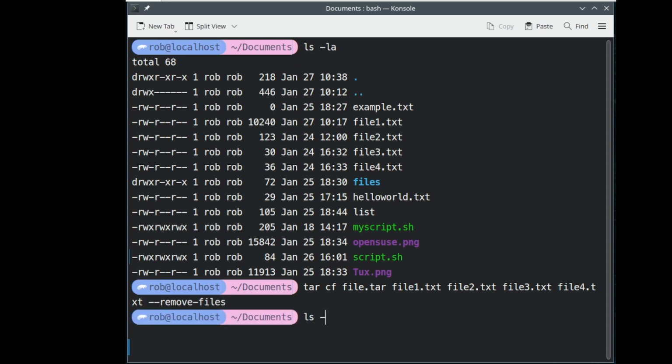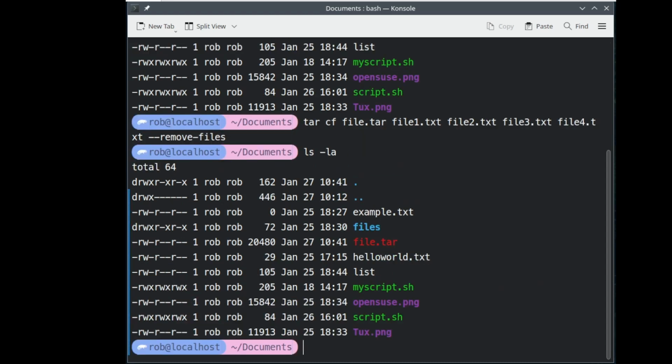Now when we list the contents of the directory, we can see that we have successfully created a file archive, and files 1 through 4 no longer are listed.